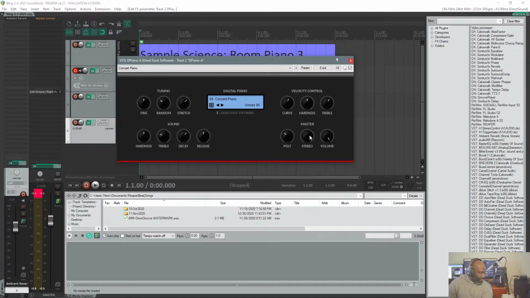They have stereo width here. Interesting. You can mess with the velocity curve. You get a lot more velocity layers.